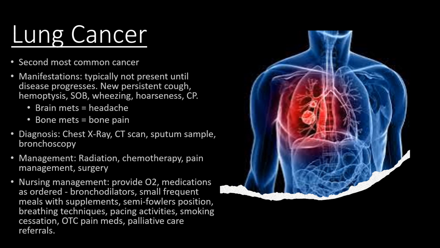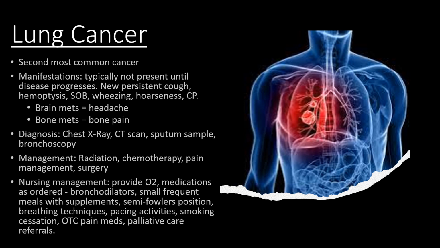Lung cancer. So this is the second most common cancer for men and women. It's the number one cancer killer in the United States for both. So typically these patients, they don't have symptoms right away until the disease starts to advance or progress. And when the symptoms do show, it's usually a new cough that doesn't go away, or they have a chronic cough, but it changed.